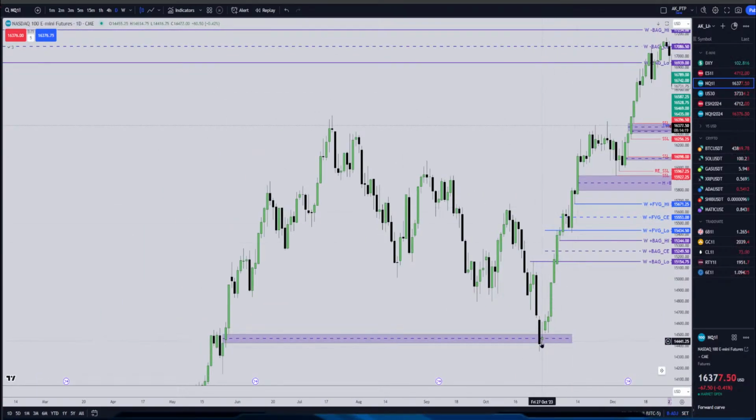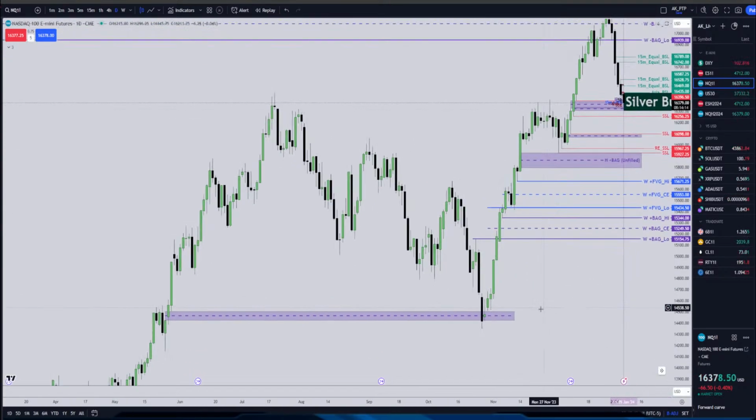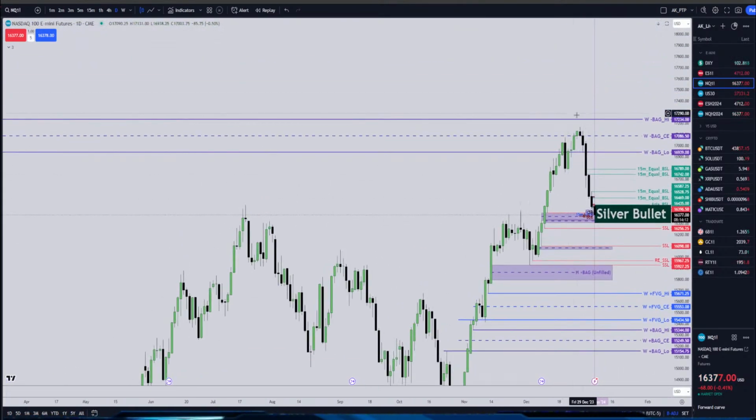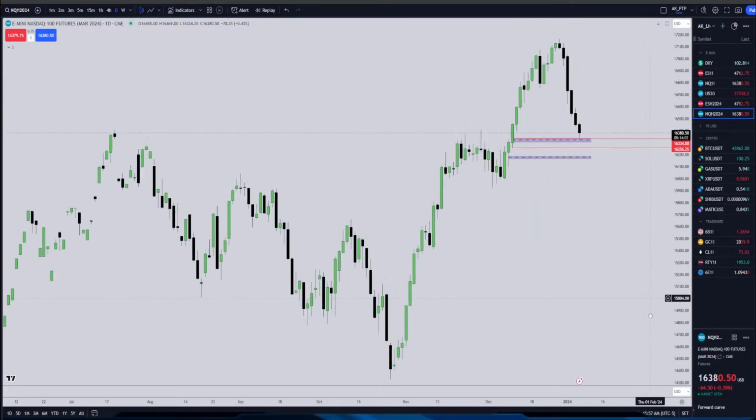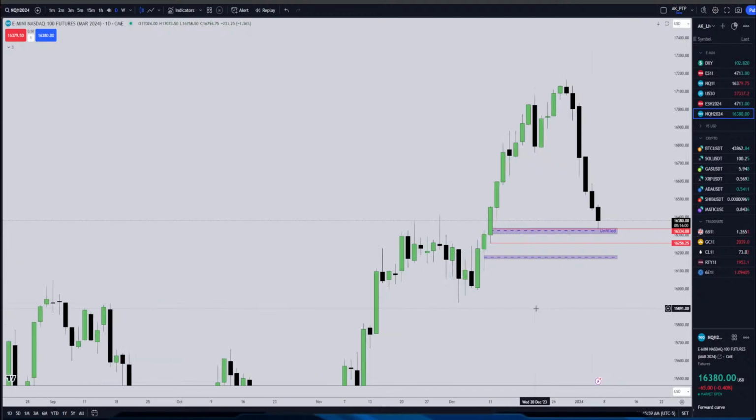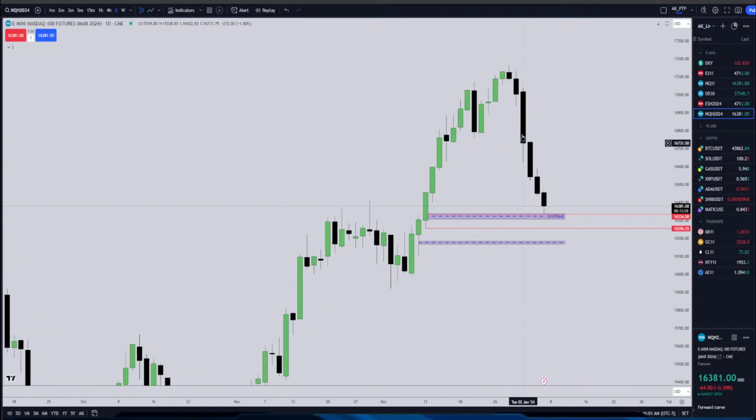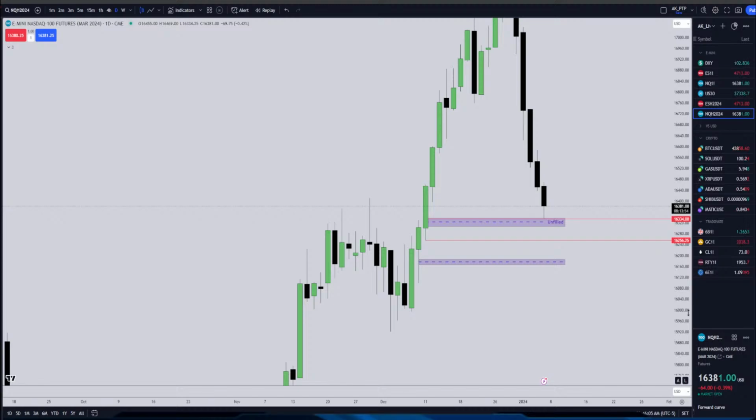So from this Friday, I was thinking of a higher run, and that's exactly what happened until that area. And now it's retracing, but it may conflict with some other people since I don't really use an entire week or entire month's bias, to be honest, while I'm trading. But yes, when you have the higher time frame point of interest, that's where it works the most.